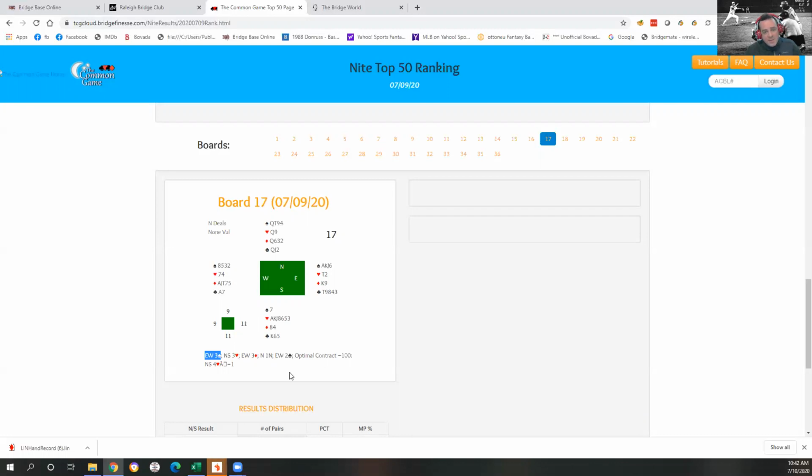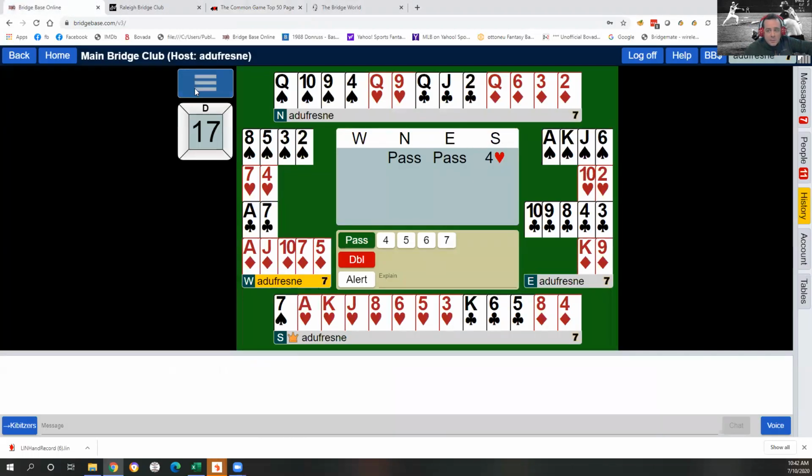And once north-south bids 4 hearts, the best response east-west has is just to double and get 100 instead of 50. They can't make but 3 spades, right? So they can't bid anymore. The best thing that they've got left to do is double 4 hearts, beat it 100, and that's the concept of par. It's equilibrium. It's where no side can do any better than the contract that's currently being offered.